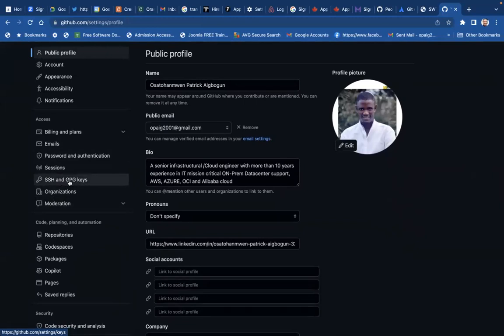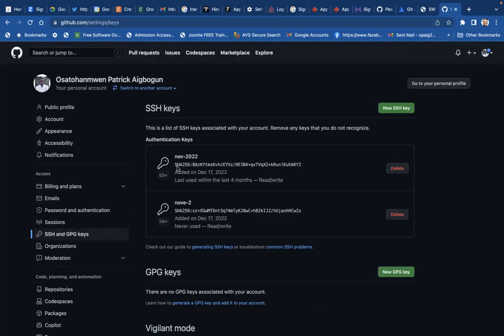Most companies use GPG. GPG is like an advanced SSH key, just that a GPG key has a signature. You also generate two pairs, the private and the public, but GPG adds your name to it, showing that this person uses the system and signed it. But SSH key most times does not come with a signature. You can see on my system, I have two SSH keys. After doing this video, I'm going to delete these two because I've exposed them, though with just these few lines you may not be able to generate them because there are more.